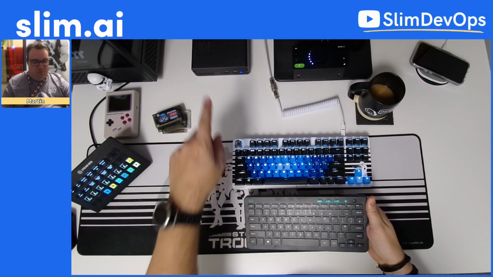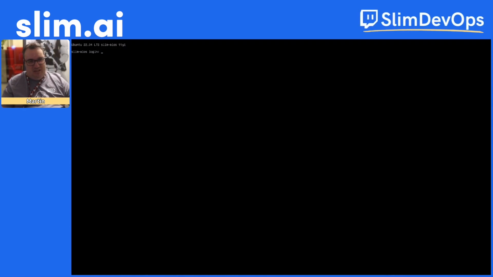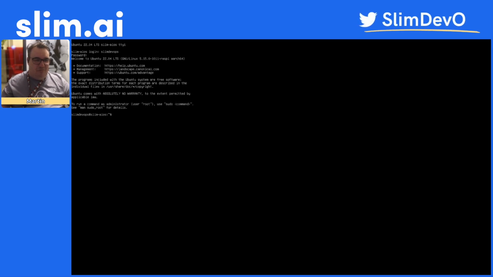I've got another keyboard here, which is connected to the Pi. So we'll just very quickly, little wireless keyboard, the dongle's in the back of that there. So let's try logging in. I can't do anything about the font size, but I think I set up the user to be SlimDevOps, and the password is test, and we're in.